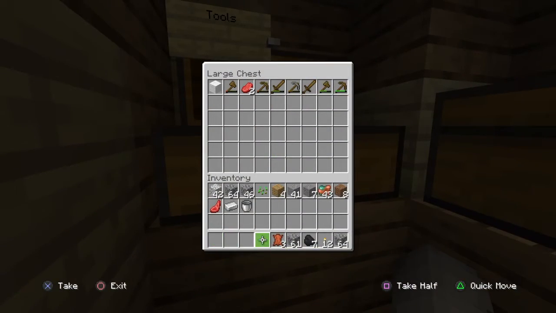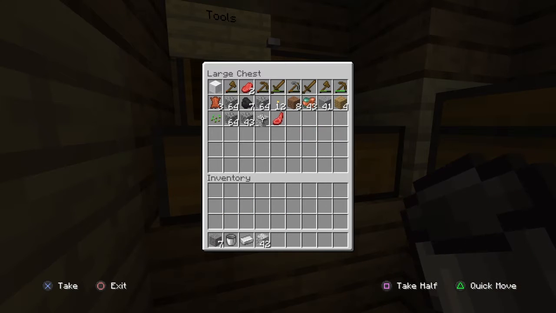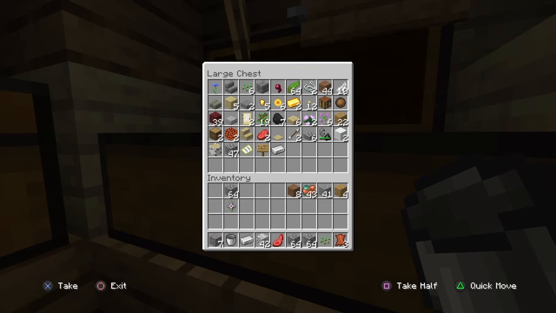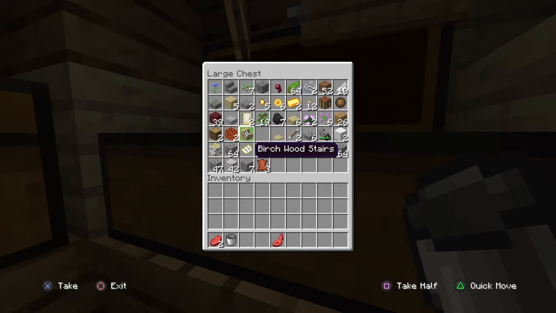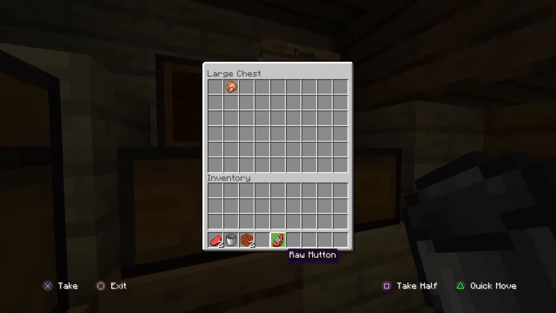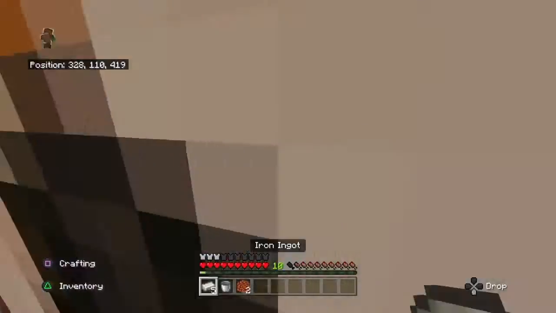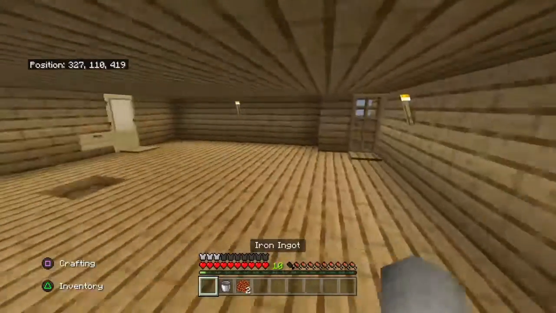We got enough. I'm just gonna take all the stuff that's not for it. I almost said for it. We need this. Okay. Now all of our stuff can go in here. We might have to make another chest. I have no clue. Okay, we're gonna need this. We're gonna put this back. We'll put the iron in the chest. 7 pieces of iron, that's not bad.